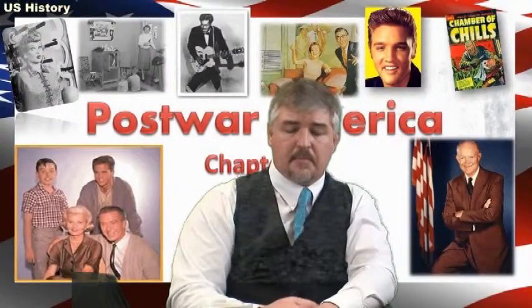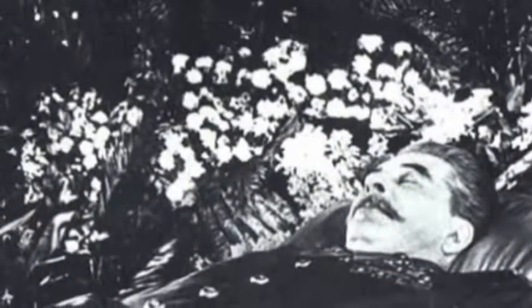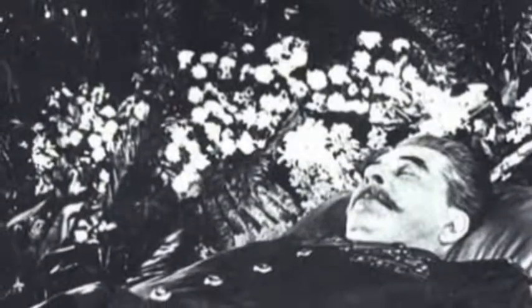Now looking at changes in leadership in the Soviet Union. Joseph Stalin died in March of 1953. His death caused Americans to wonder what policies his successor would enact. Nikita Khrushchev emerged as the new leader. The Soviet Union remained a communist dictatorship, although Nikita Khrushchev certainly was not as tyrannical as Stalin.